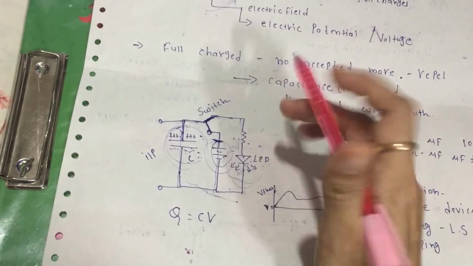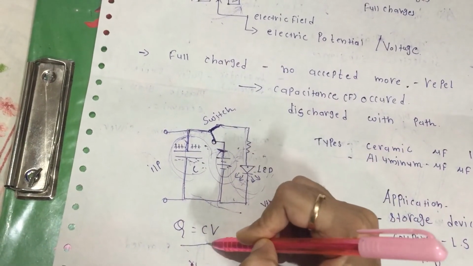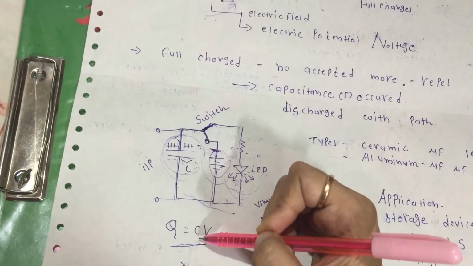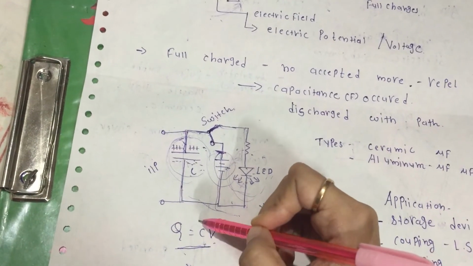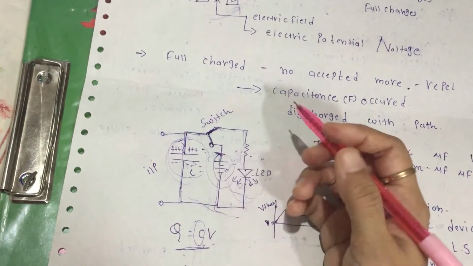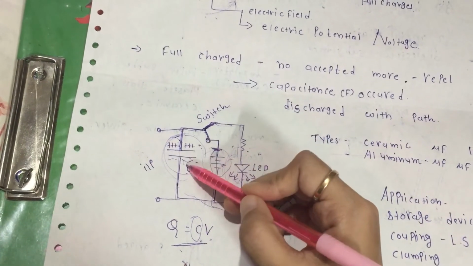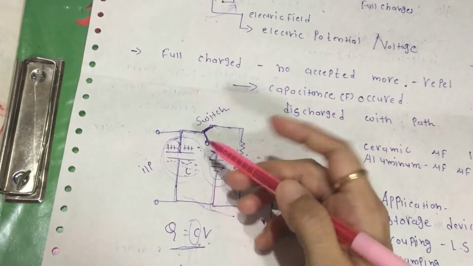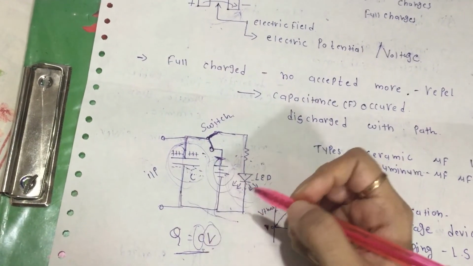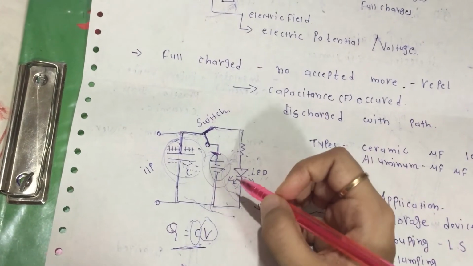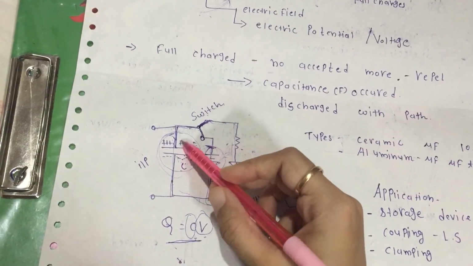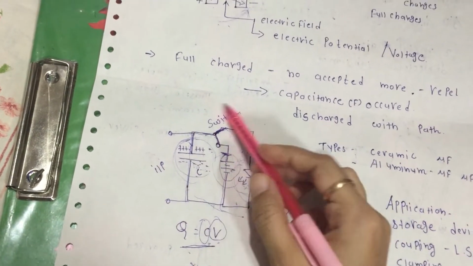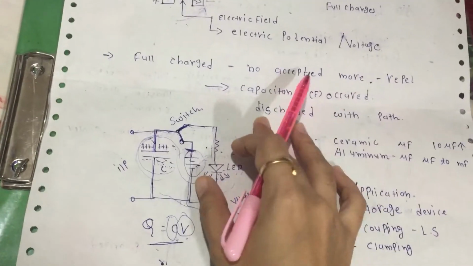Alright, this is the formula or equation of the capacitor: Q = C × V. Q means charge, C means capacitance, which is the capacity of storage in both metal plates, positive and negative ions. Alright, and V means voltage. Voltage means EMF, the potential applied on it, and from that current will flow. Alright, so this is the operation of the capacitor.